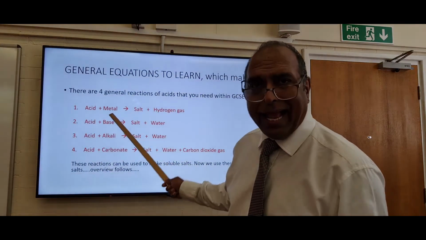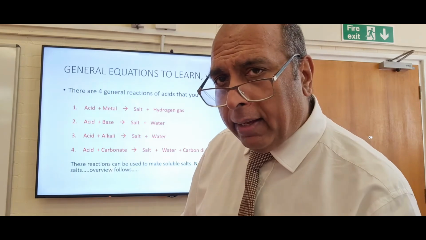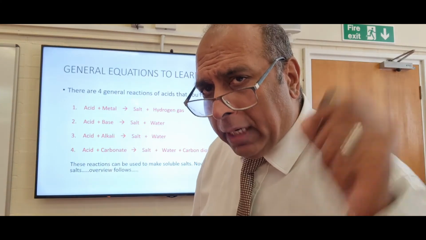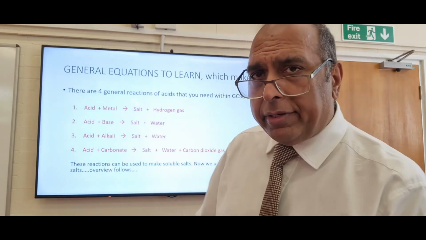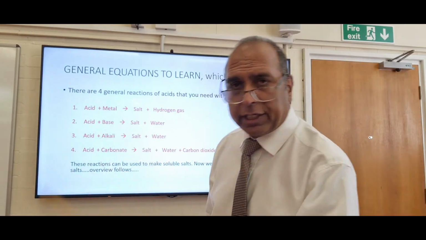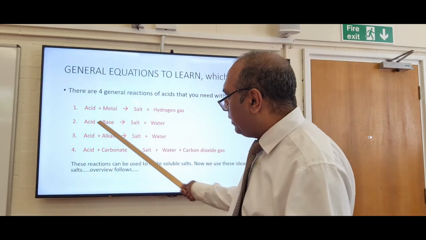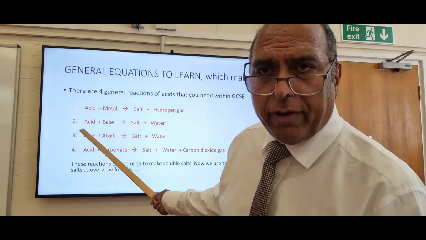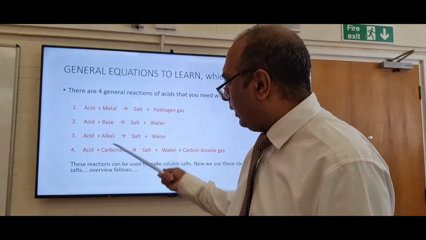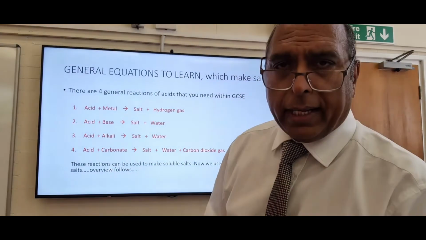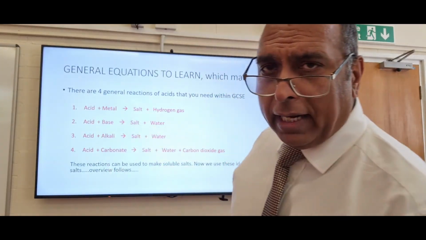The metal has to be reactive enough. If you remember, copper and below copper do not react in the reactivity series with acids because they are not reactive enough. Acid, base, all bases react with all acids. Acid alkali, all acids react with all alkalis. Acid carbonate, all acids react with all carbonates. So just be careful, the metal is reactive enough.